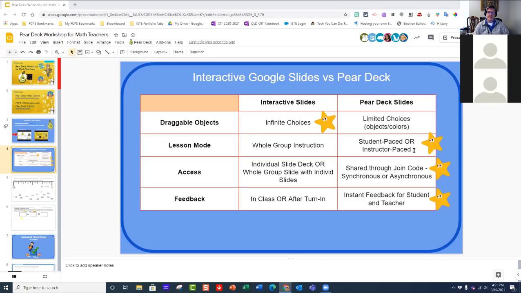But the other thing is that Pear Deck lets you do this. It gives you options for when the students are actually doing the work. It can be student paced, so they do it inside their own classroom, or it can be instructor paced where you lead them through. And that's typically what we'll see first, teachers leading them through a Pear Deck, because they may have questions that they need to have answered to continue on. And they may not get those resolved if you're using student paced first, okay?